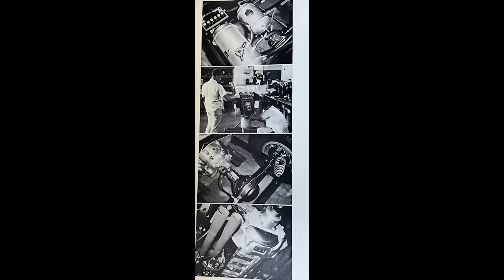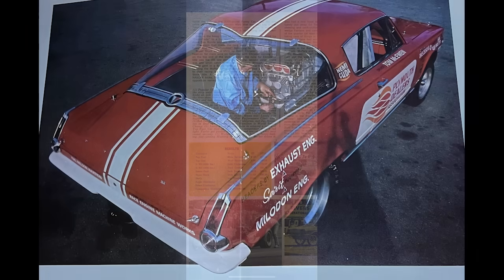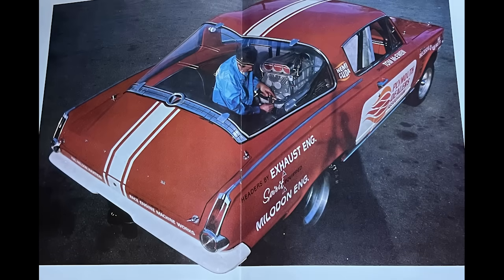Living up to his nom de guerre, Goeske ran the car exceptionally hard, nearly making it to 200 miles per hour, and most impressively earning a win at the vaunted 1967 Hot Rod Magazine meet. In the final round, Goeske ran 8.56 at 186 miles an hour to win the 2,400-pound supercharged experimental stock class. He beat Gas Ronda, who was driving a cammer-powered Ford Mustang. So in the end, maybe this one wasn't such a big failure anyway.